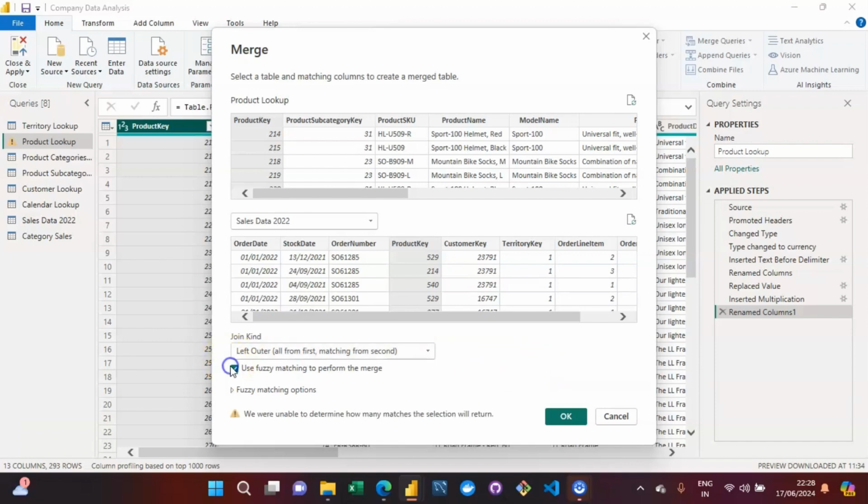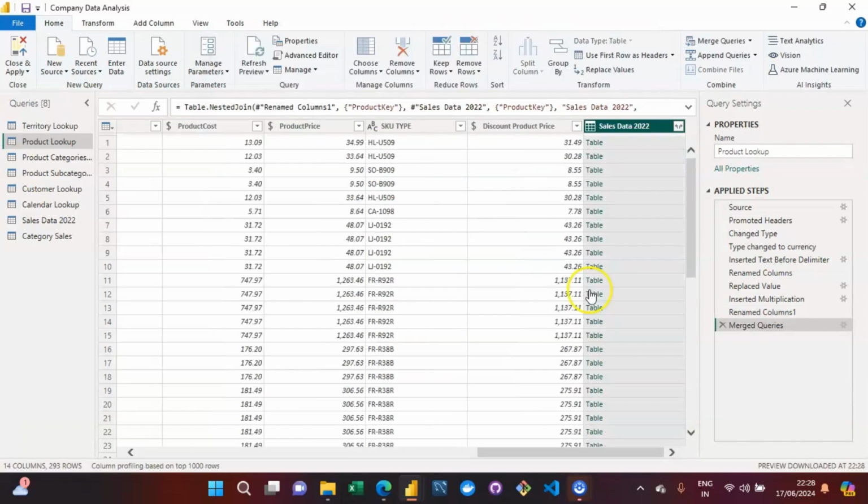So let us go forward with this merge operation, and we are joining the product lookup table with respect to the sales data on the basis of the column product key, which is the same in both tables, right? Let us create this new table itself. You can see that over here the values are being shown as table, and we are not exactly getting the values. This makes sure that if you want to join or merge two different tables together, you can decide what specific columns from table 2 you want to merge with respect to the columns of table 1, right?